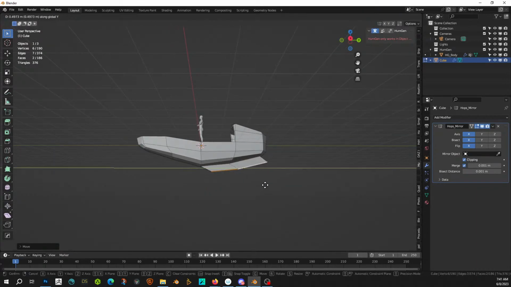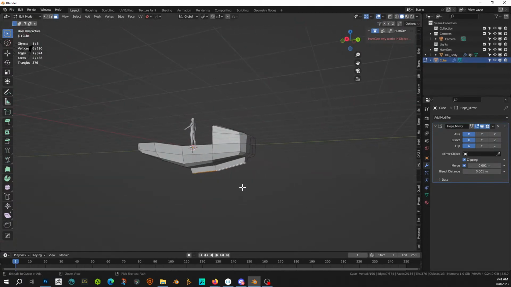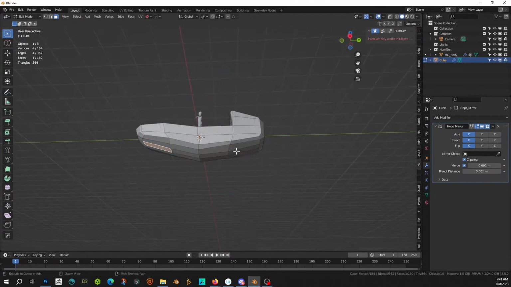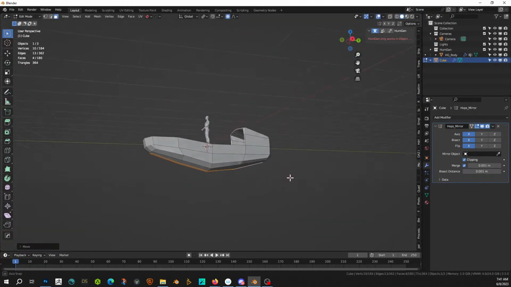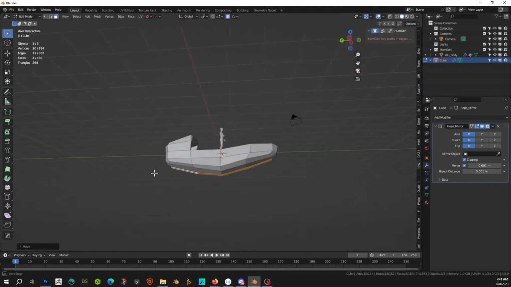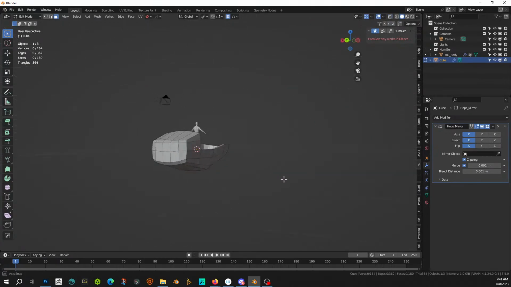Do we want to give it that kind of hull vibe or keel vibe? I don't know if we do. We might want to take this whole thing, at least this part of it, turn back on proportional, GZ, make it a bit more boat-like. Yeah, maybe. Let's see. Control Z, Control Shift Z. Yeah, we'll bring it down.